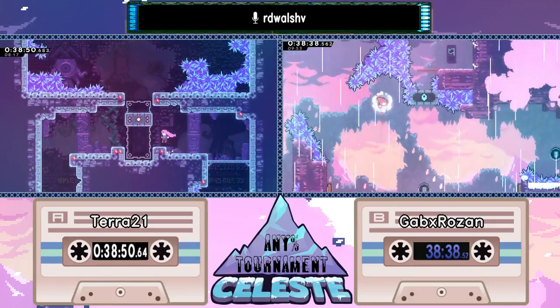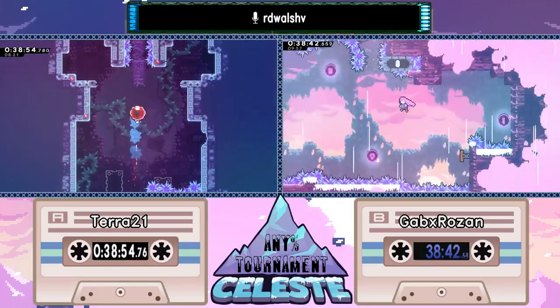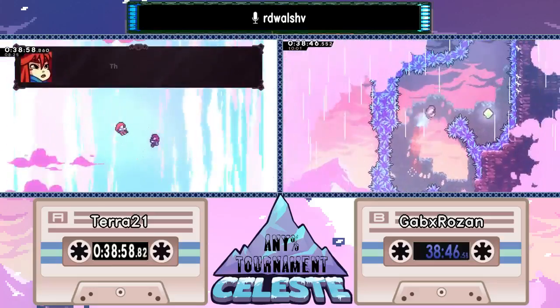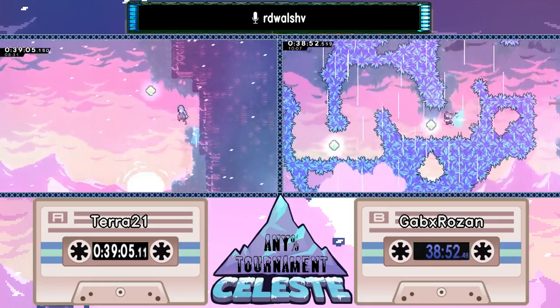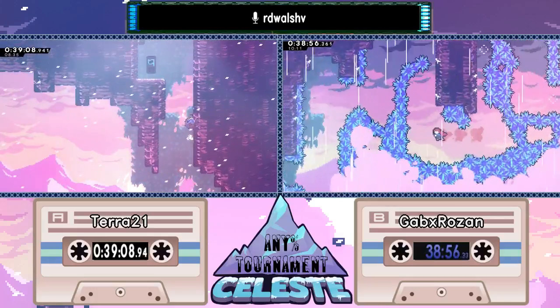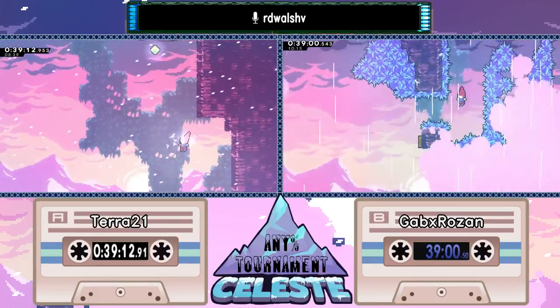Alright, so Rozan is on to the updraft portion of the summit. So, yeah, updraft, like you might have inferred from the fact it's called updraft, is the opposite of downdraft, where now we have decreased gravity, so it's very floaty. You can hang in the air for a long, long time.